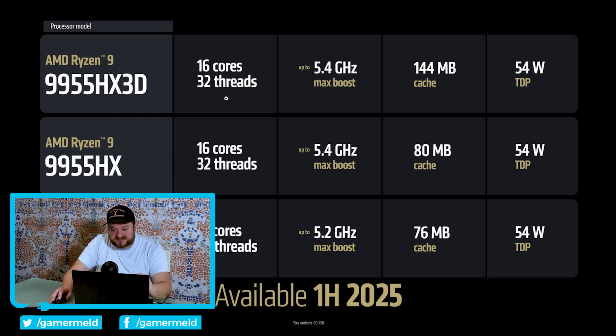For anyone who doesn't know, these are basically the mobile gaming device chips — think the Steam Deck, something like that. This is the Z2 Extreme: an 8-core, 16-thread chip, up to 5 GHz max boost. While the regular Z2 actually has a slightly faster 5.1 GHz boost, the Z2 Extreme comes with 16 CUs. We're talking 15 to 35-watt CTDP and 24 megabytes of cache. The Z2 is the same 8 cores and 16 threads, except only 12 graphics cores and a slightly lower TDP.